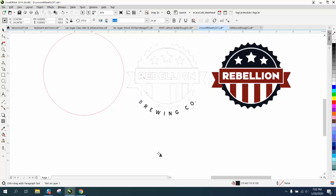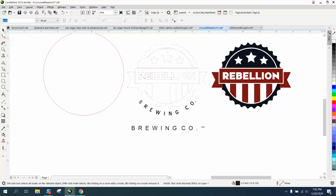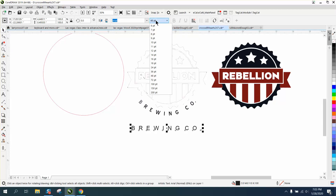I changed my settings — I was showing a video and somebody was having a problem with vertical texting, and now I'm having a problem with it, but I know how to fix it. I'm not going to take a lot of time to match it up a hundred percent — the person doing that can do it depending on the size. Let's make it about 48 points to get it to that size. This has been stretched out so we want to use the shape tool and stretch it out. We could probably make it 40 points, and we can bold it to make it a little bit bigger.